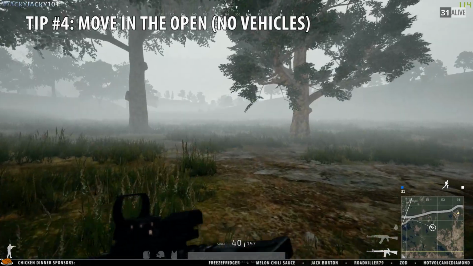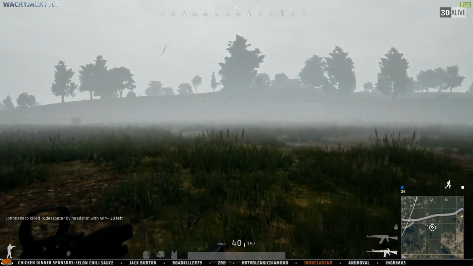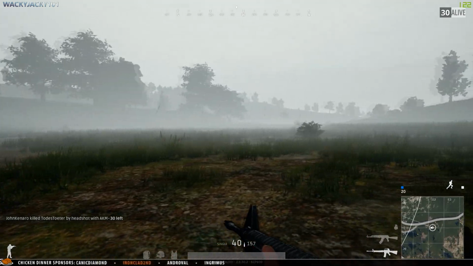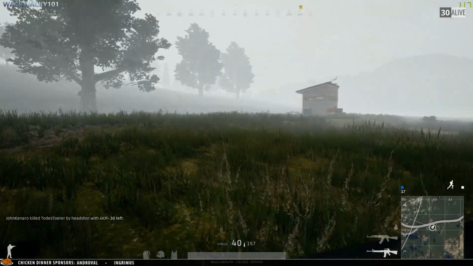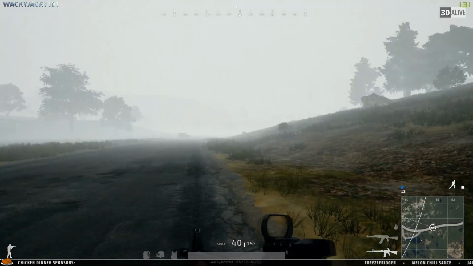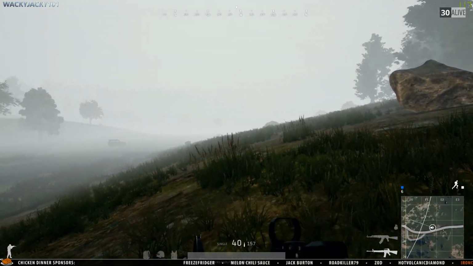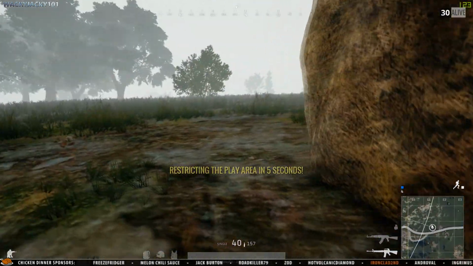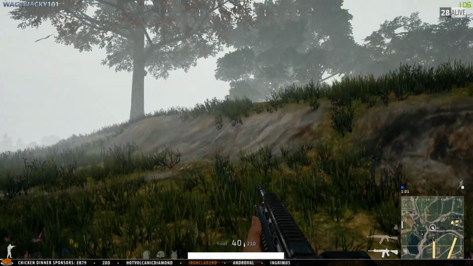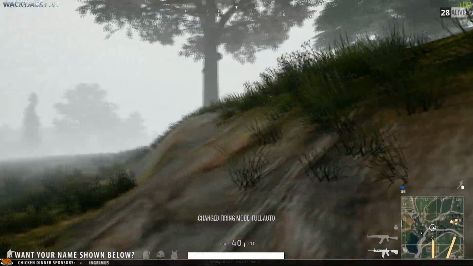Tip number 4. Move in the open, no vehicles. Now this is why I sincerely love the foggy maps so much. I simply love moving around in the open, and I can play full matches in all weather types where I never touch a vehicle and simply run countless kilometers. I'll get into how you can master open field running in a future video. But for now the tip is clear. In foggy weather, move freely in the open whenever you can. Do not take a vehicle if you can avoid it. You'll make a lot of noise and might drive near people who can easily take you down as you drive. Don't be the one driving, be the one shooting.